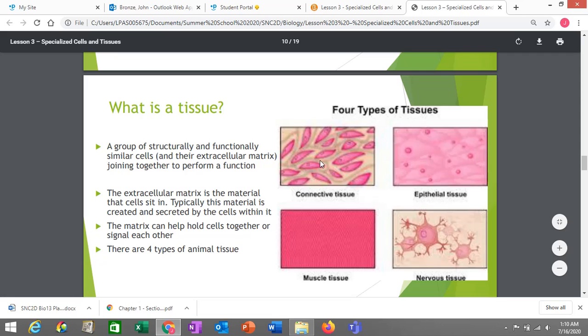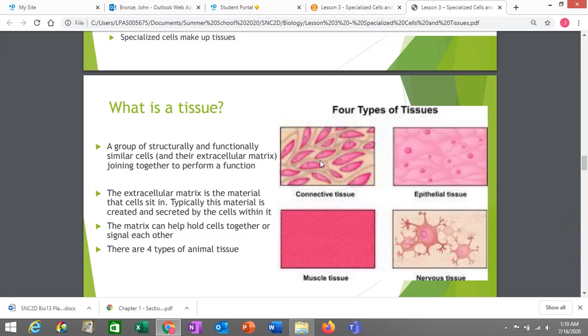So for example, if you're to look at bone, you do have bone cells, right? There are things called osteoblasts. There are bone cells. But if you look at bone, it's not just made of cells. It's made of really hard material that those bone cells release outside of those cells. So you have those cells embedded in that hard material, and we call that material the extracellular matrix. Okay, so there are 4 types of animal cell tissue, and we're going to go over them.